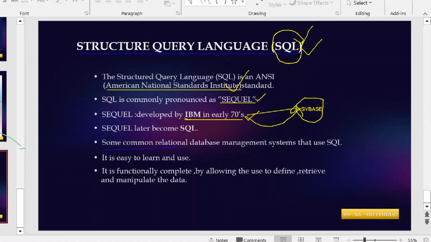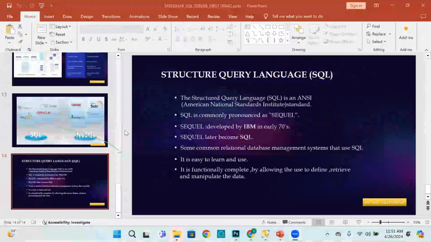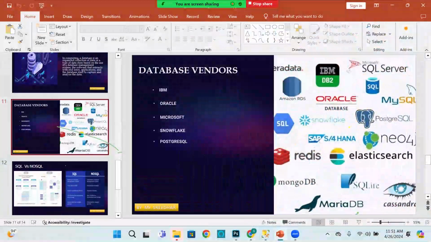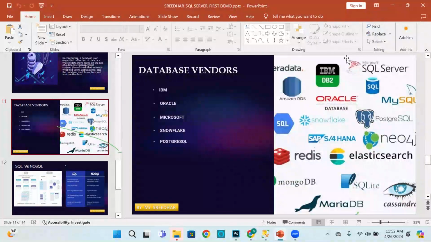It is for communicating with relational database management systems, not only Oracle, not only SQL Server, not only DB2. Once we know SQL, you can speak with this, this, and this. The best example is driving a bike. For the past 10 years I have been using a Pulsar bike or Royal Enfield or Activa. Now, today I am going to purchase a Royal Enfield. Driving is not going to change, same driving. What will change? The environment and features will change. Royal Enfield is a heavy bike.